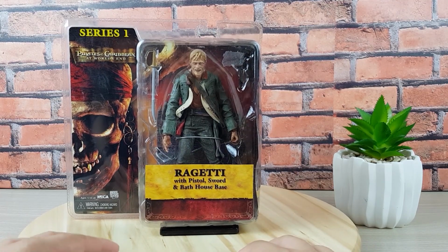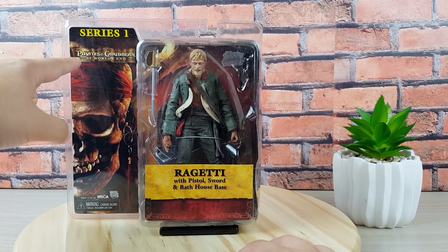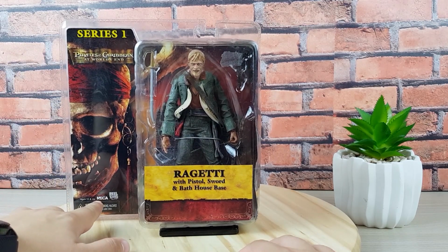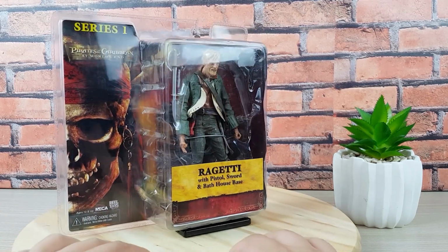bathhouse base. To the side here we have some nice graphics of the Pirates of the Caribbean skull, and we find out that this is a Series 1 figure from Pirates of the Caribbean by NECA. Right there we also have a choking hazard warning on the front.